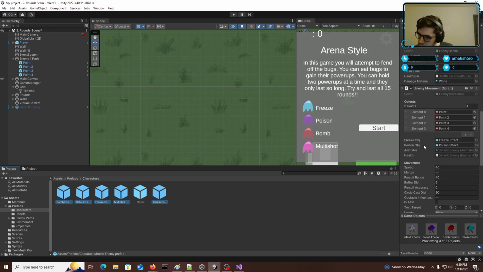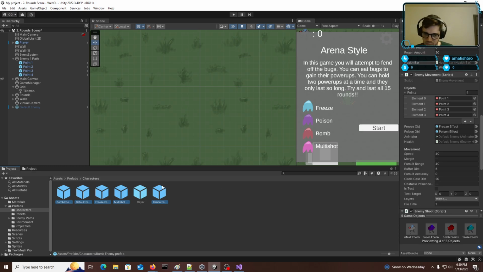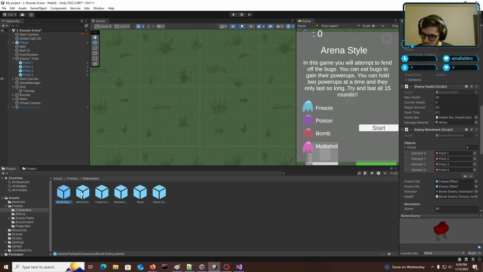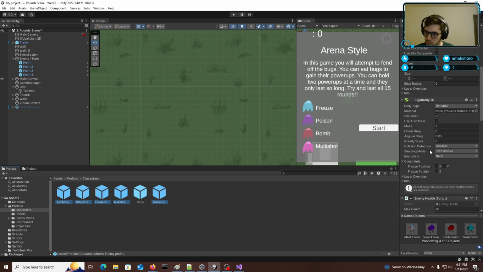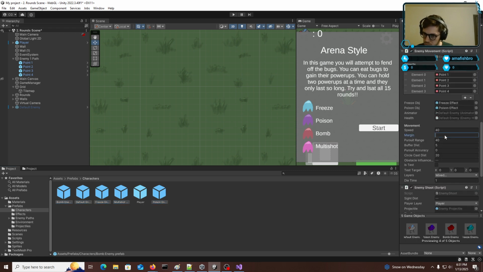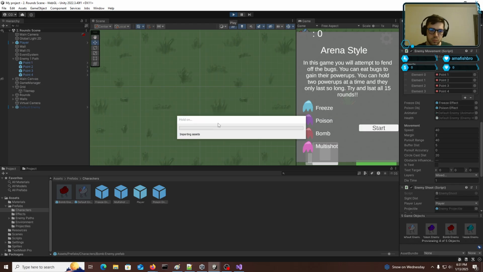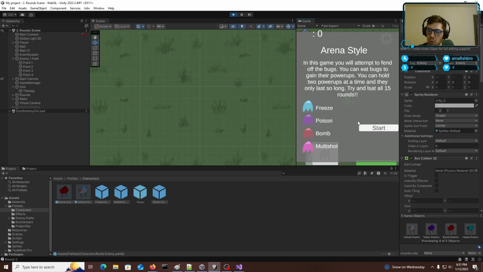Enemy movement. Where's the margin? It's different for the different ones. Yeah, 0.1 is too small. Set it to like 3 or something. So now all of them shouldn't go to 1 at the start.